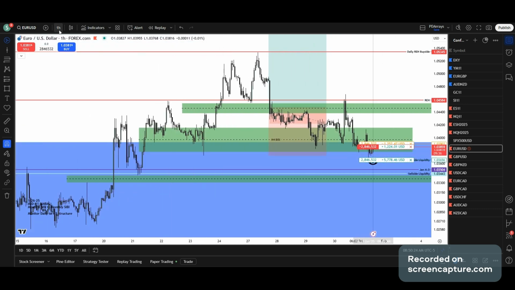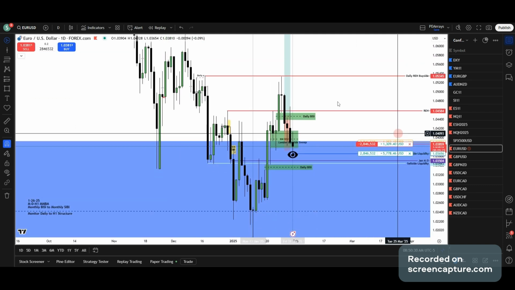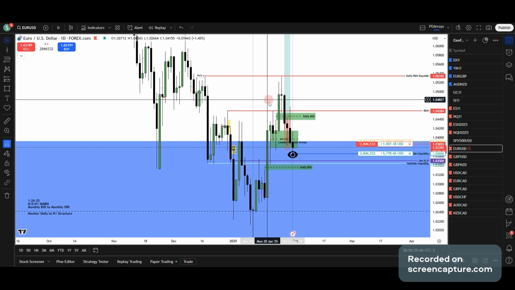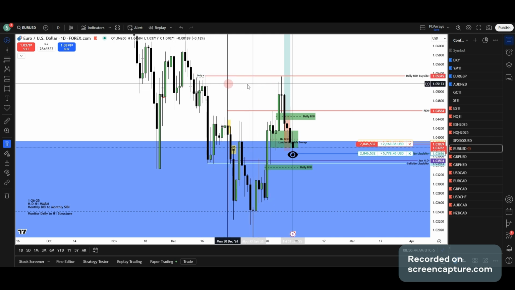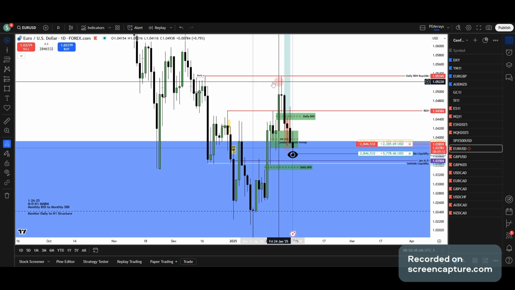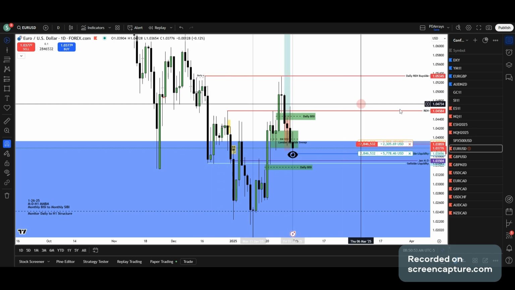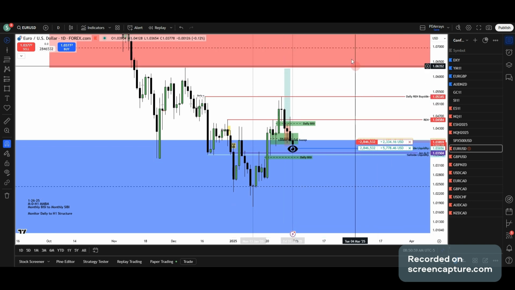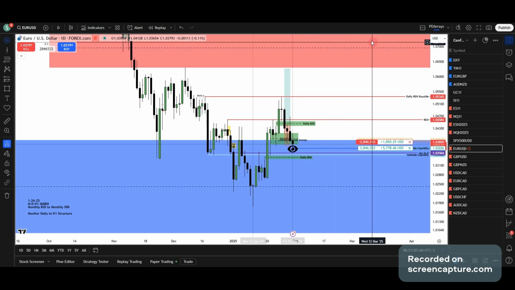But one other thing that I wanted to highlight, which my drawings reminded me of, we also have these daily relative equal highs here. So we can see here on Monday of this week, we came up higher and we didn't sweep this high here. So we created these relative equal highs, which I'm expecting for price to come back into sometime in the future. And me drawing that out is just further confluence for price action to want to reach up higher into this monthly sell side imbalance, buy side inefficiency up here, which is this large red rectangle.